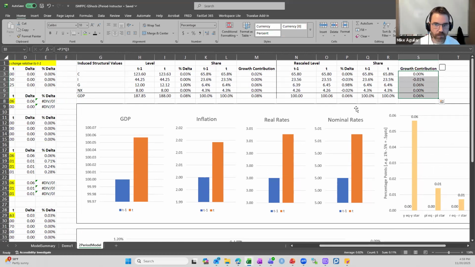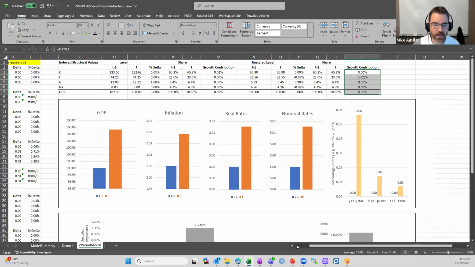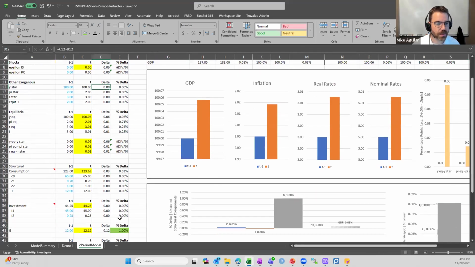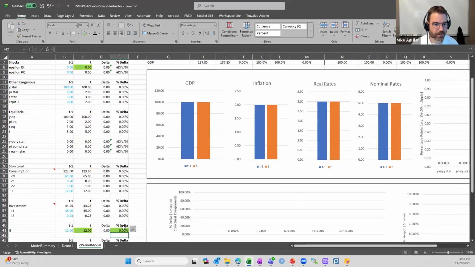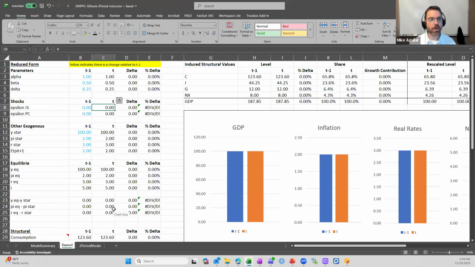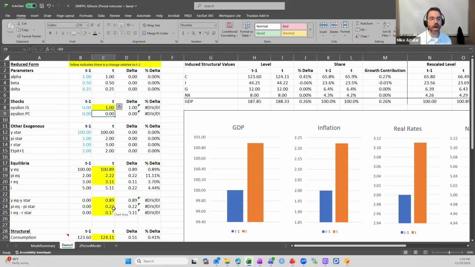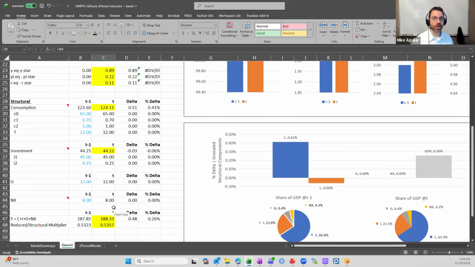Okay, so what we were able to do is give you two approaches. One approach is to start with reduced form, manipulate the reduced form, impose a shock, and let that drip down to your structural model. And you could change that structural model however you want. You could think about multiple parameters inside of consumption, like confidence. You could think about investing in different parts. You could think about G and splitting it up into two components. You would have the reduced form bleed down into the structural.